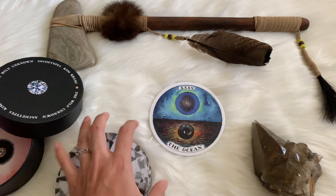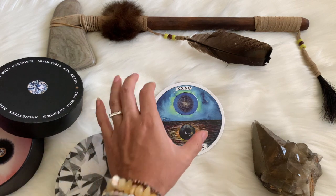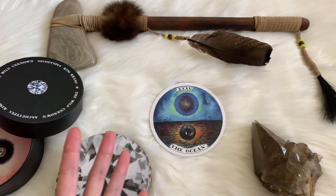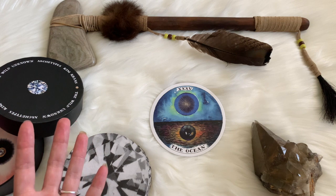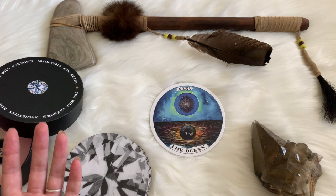Okay, straight away the message that I'm getting, and again, remember that this is archetypes, so I feel like there are many of you that are embodying the archetype of the ocean. What do we think of when we think of the ocean? Basically it's what our Earth is mostly made up of. Of course we have a few land masses here and there, but it's mostly ocean.